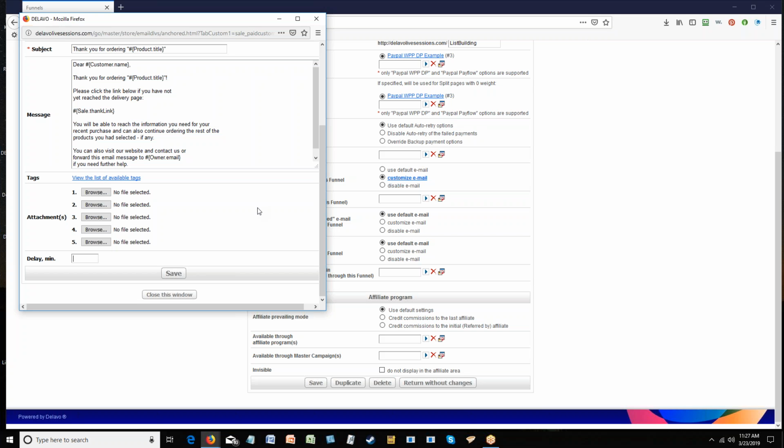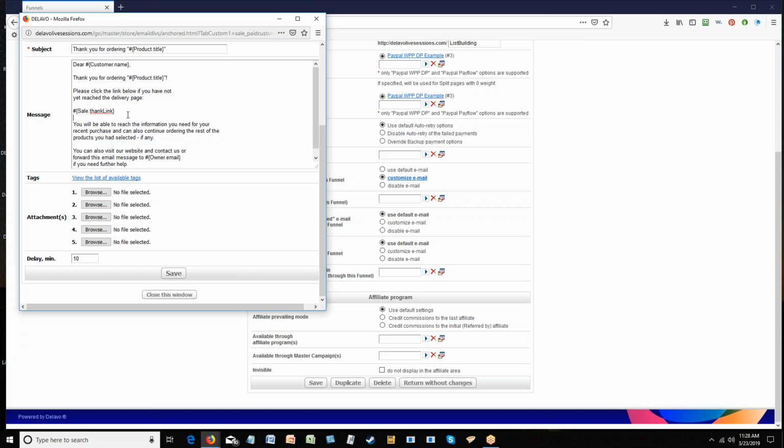So I want to delay how long it is before this email is sent. I like to say 10 minutes. So they won't get this email with the sale link, and you know what those look like, right? Everybody gets that when you spend, Delaveau sends you to the thank you page, etc., and says thank you for ordering this, blah blah blah.